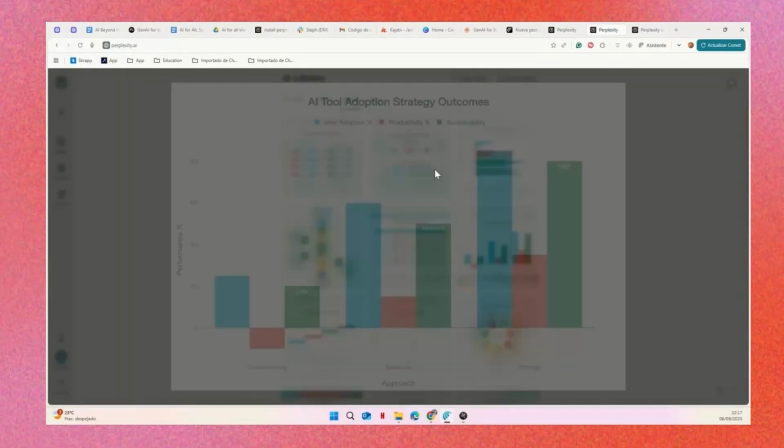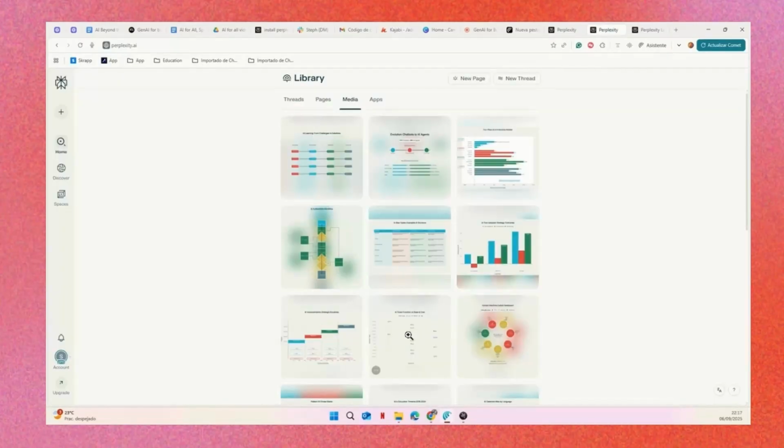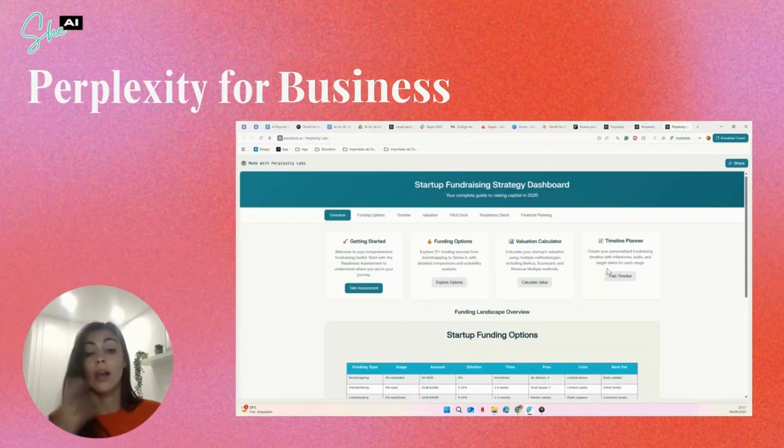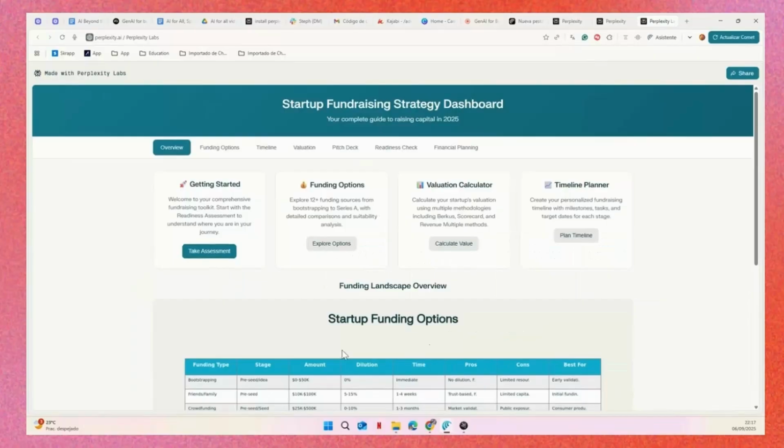Another example of what you can create, we have it in the case of this type of tables. So in media, you can request, now that you have the research, I want a specific image that says A, Y, and Z, and then you can just create those as well. And lastly, you can also have the Labs that I was telling you. So you can create these artifacts, interactive modes like this.